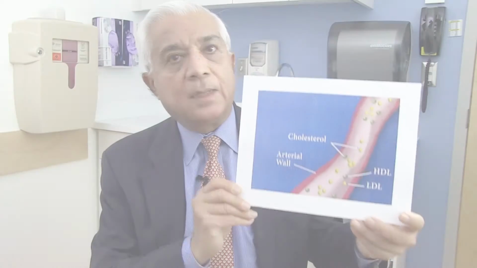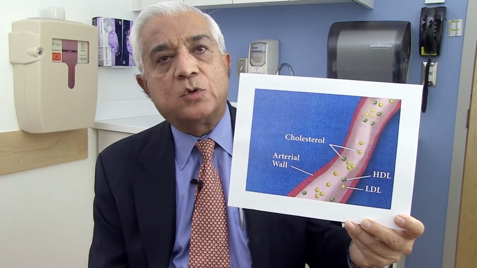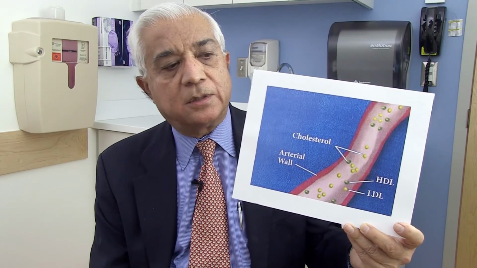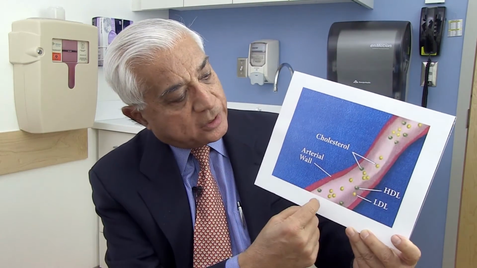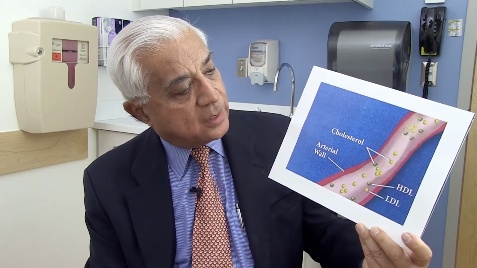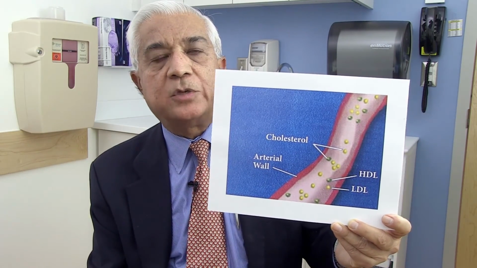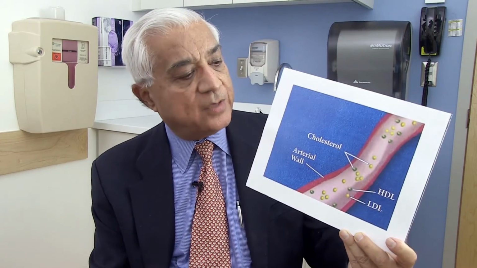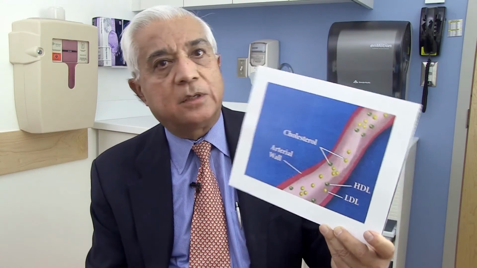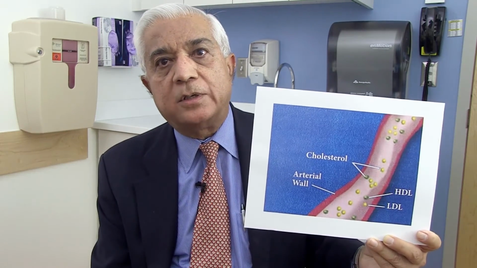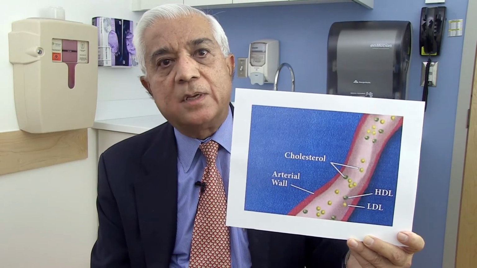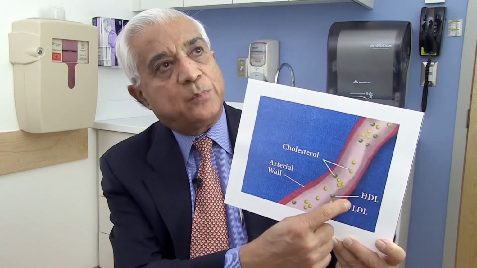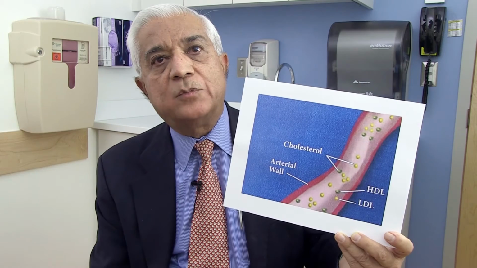This picture shows the important role of another lipid particle called the HDL particle. One can see that in the circulation, these yellow particles are the LDL particles, which I mentioned before, which are responsible for the formation of the plaque. But at the same time, there's another particle called the high density lipoprotein particle, or HDL particle. HDL cholesterol is known as a protective factor because HDL particles tend to remove cholesterol from the arterial wall.